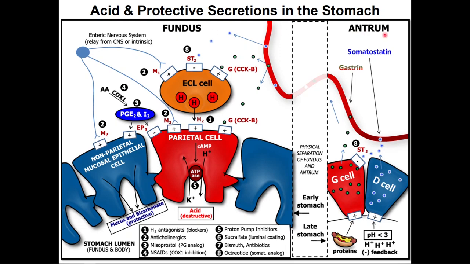But I want you to understand there's a physical separation where a lot of the G cells and D cells are going to be, and this would be in a gastric pit. You don't see the gastric pit here, but I want you to envision, we already talked about those. The G cells and D cells are together in a gastric pit, and remember, they can release things into the blood. And if we look down the bottom here, you'll see we have proteins and we have acid. So the bottom here, this whole thing, is supposed to be the lumen. Right here and here, this whole thing is supposed to be the lumen of the stomach.